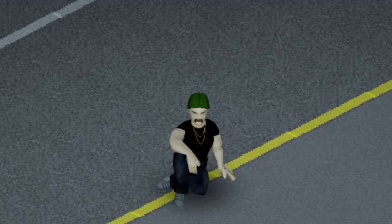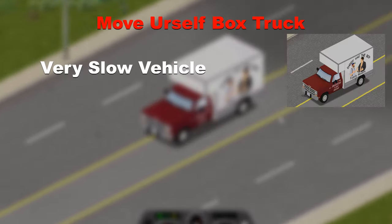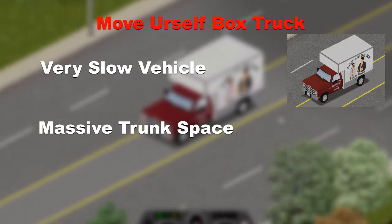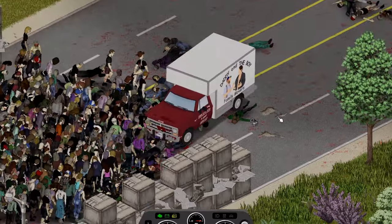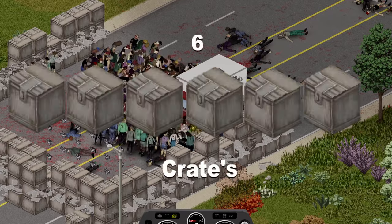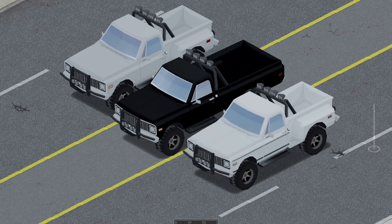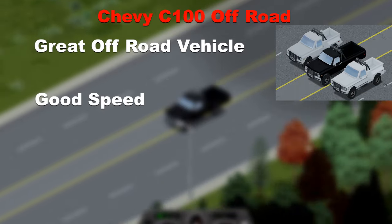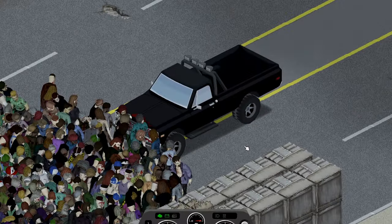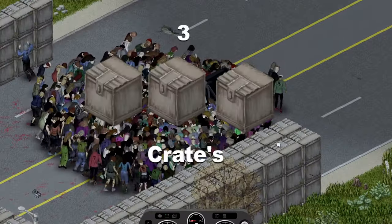Another somewhat medium sized vehicle on the list is the Move Yourself Box Truck, a very slow truck but it makes up for it with its massive trunk. Upon impact it swayed a bit but ultimately got through what seemed to be around 6 crates. Next in line is the Chevy C100 Offroad, a great offroad vehicle with great speed and a lot of space for your loot. Some knockback was caused upon impact, then it only managed to get through to the 3rd crate.